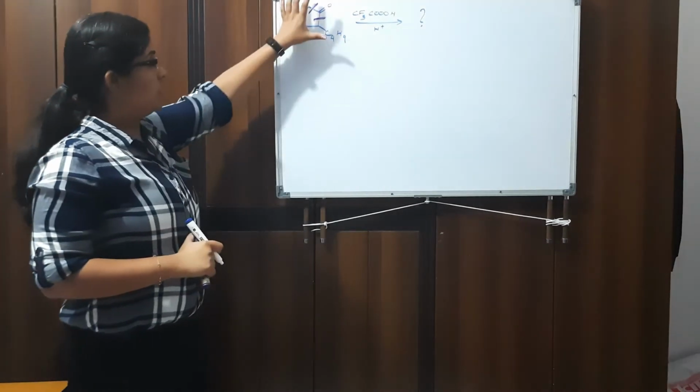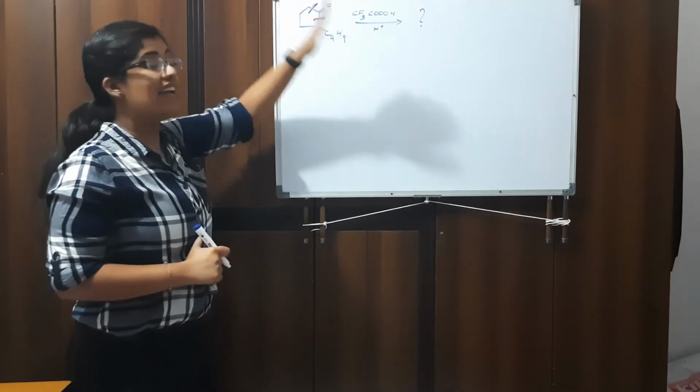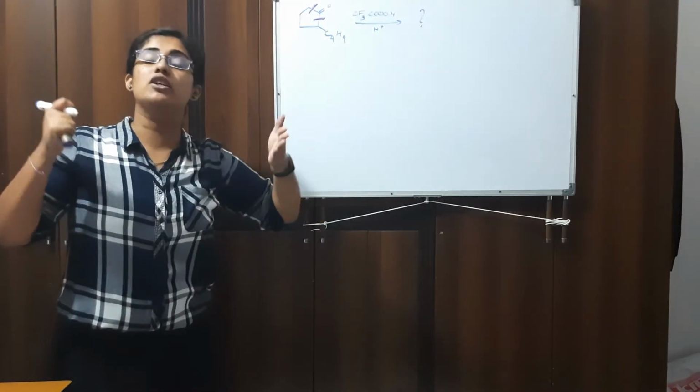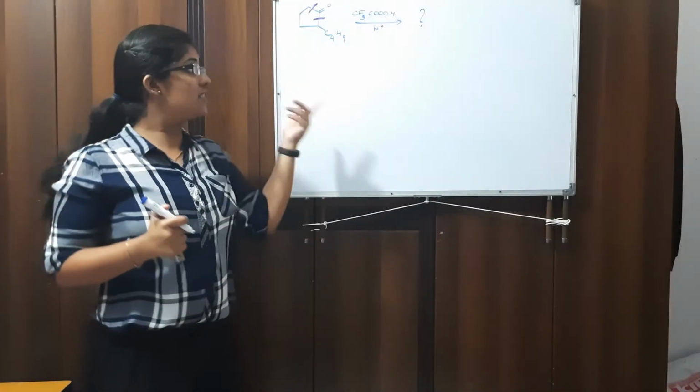Now, out of this, which is the group which is going to migrate? The left side of the carbonyl group or the right side of the carbonyl group? Which group is going to actually migrate and give the product? So, based on the migratory aptitude, let's write down the mechanism and see what's going to happen.